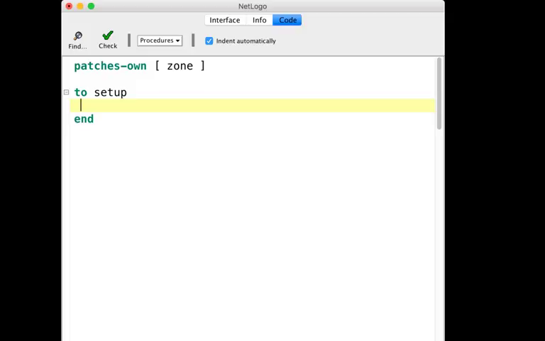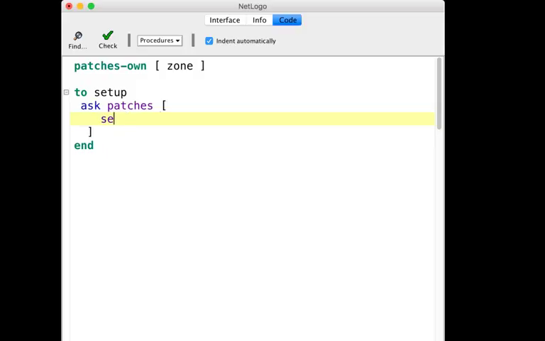If I want 20 neighborhoods, the easiest way would be to make 20 vertical strips, for instance. That way I can define a neighborhood as an x coordinate with a certain value. So I can ask patches, set zone.